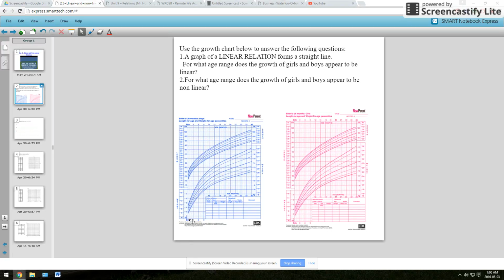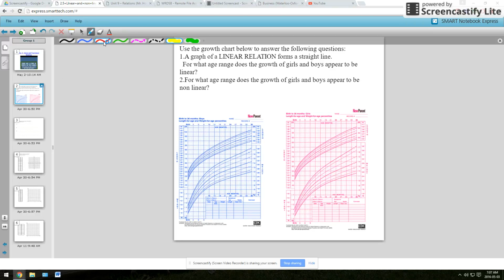So for example, at 3 years, they should be between 5 kilograms and 7.3 kilograms would be normal development for a boy. So you're probably going to see this if you have a child, just to see that your baby is growing normally. Anyways, for each, the boy and the girl graph, part of it looks to be linear and the rest of it looks to be non-linear. So if you notice, the first, probably not 3 years, but I'd say, because right when it gets to 3, it looks like it's already starting to curve.